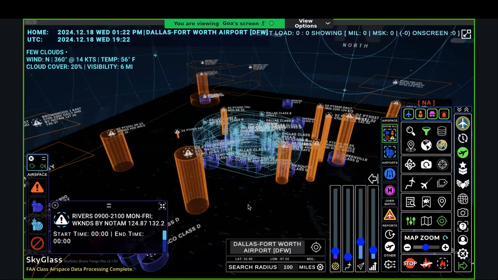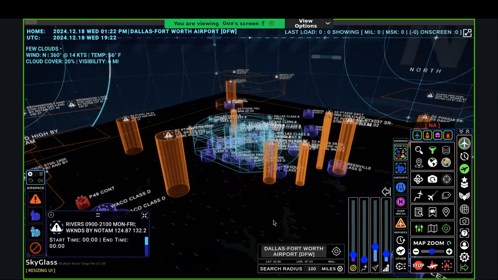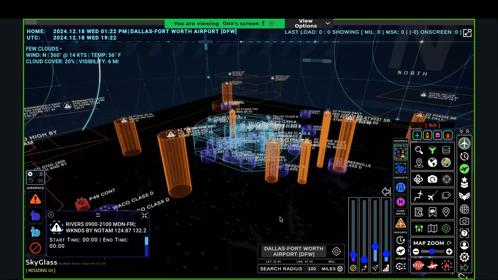I got a question for you. Yes, sir. So I've been trying to sort this out for some time now. What designates something as a danger area? Where does that term come from? I'm not familiar with it. Yeah, that's a good question. It's a special use airspace, and again, this is what I've picked up from just doing the work here, right? If you want to ping me offline, I'll send you the link to the FAA airspace user interface, where you can actually get at the raw data. They've got a nice web interface where you can search on all the different airspaces, look at the special use airspaces, and then do the exports if you want.